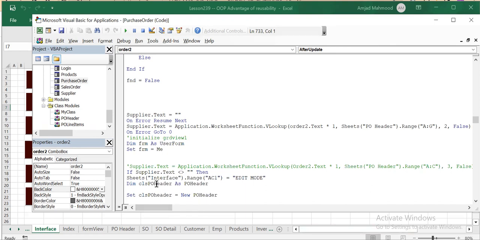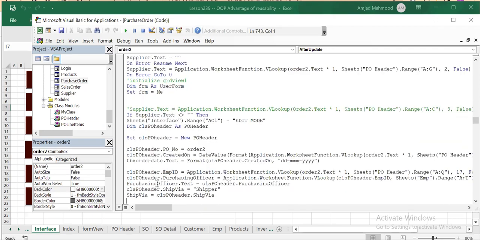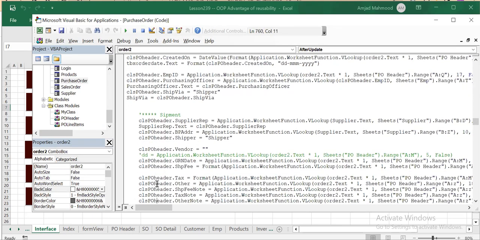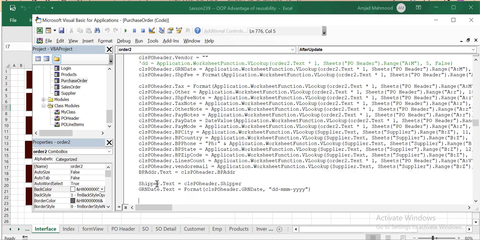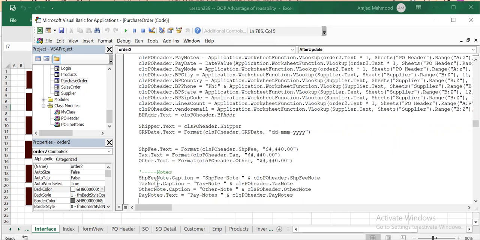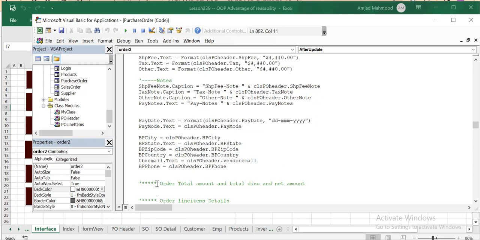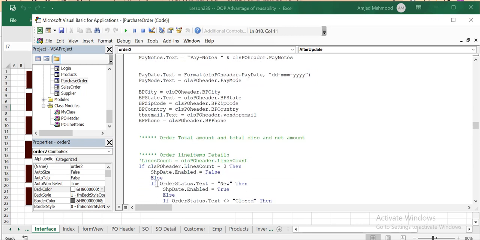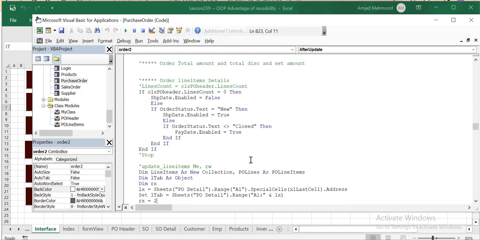This is how we defined it: purchase order header, and the line items were used again and again. Before entering into the line item entry details, we Dim it.